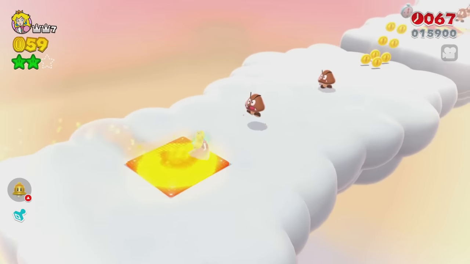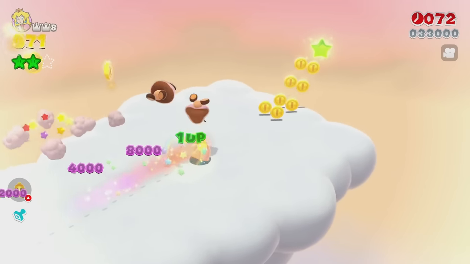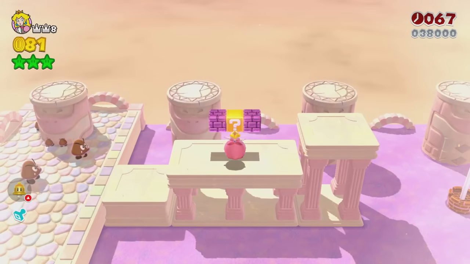And each of those give us some extra time. We have plenty of time still. Destroying all those, and getting the green star, which is very nice. And we come down to here.